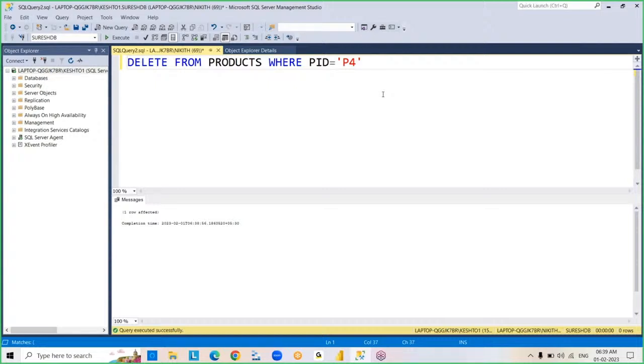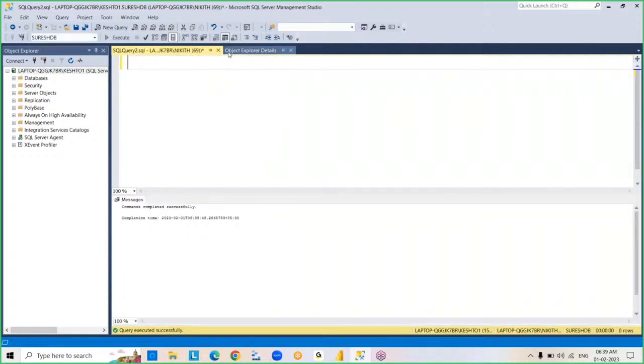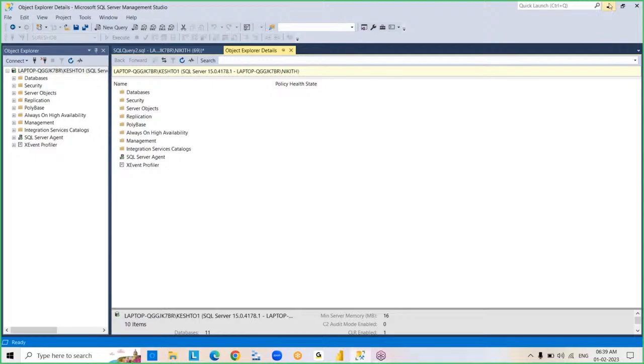The truncate command can delete only the entire data from the table. Select star from products. See, this last row is not there. Why is the last row not there? Because we deleted it. So if you want to delete selected rows from the table, you should go for the delete command, not truncate.